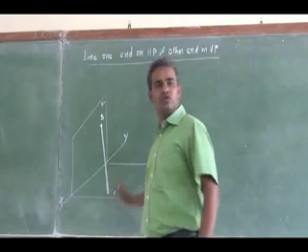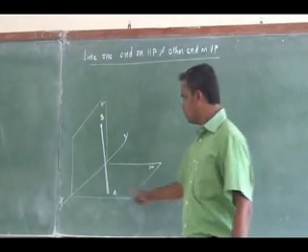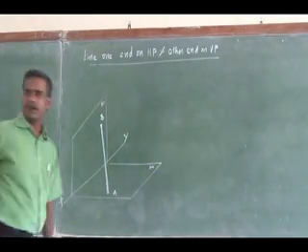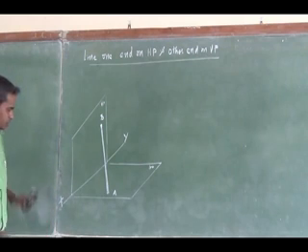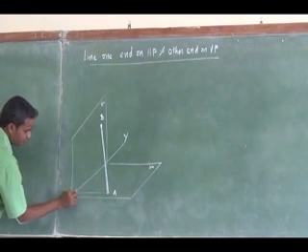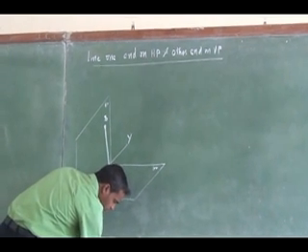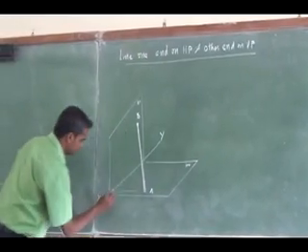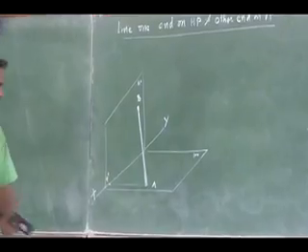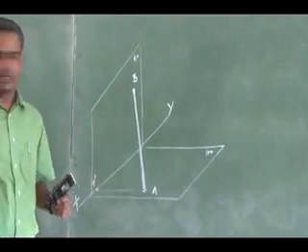So in this orientation, what will be the front view of end A, where will it fall? The front view is obtained on the vertical plane. The front view of end A will fall on the vertical plane, but where exactly? On the reference line. So this one, the front view will fall on the reference line. So this is going to be my front view, this is my A dash. Right. Since this end is on HP, the front view of that end will fall on the reference line.